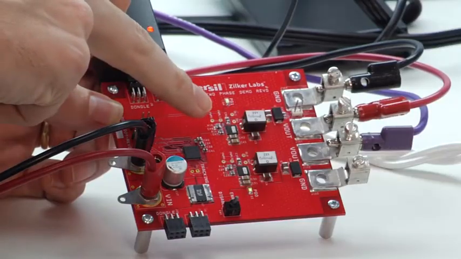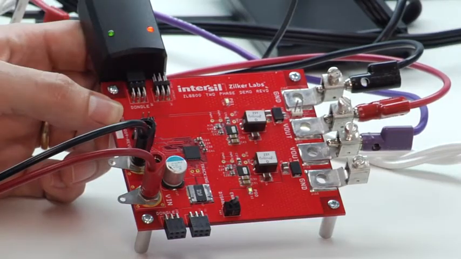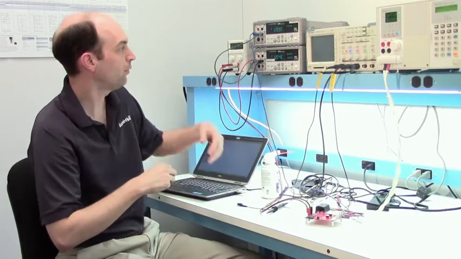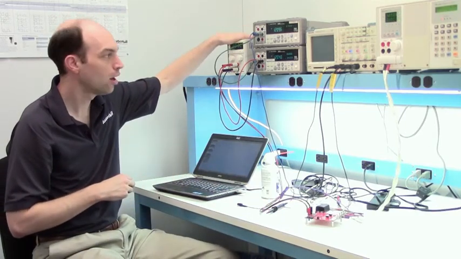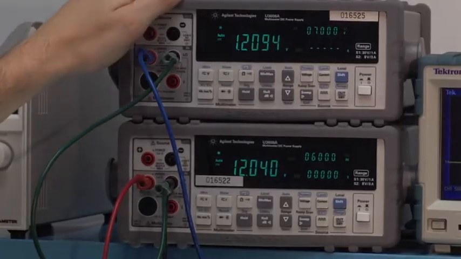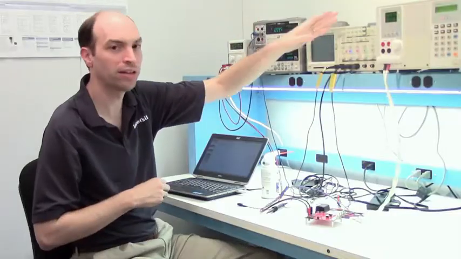The power stages shown here are using DrMOS devices, and you can see the output inductor and the output capacitors. Now in this setup I'm running from a 12 volt VIN source. You can see the multimeter is running right now at 12 volts in. I've got a 1.2 volt output, and I've got connected to a load box so we can start manipulating different conditions such as input voltage and the output load.